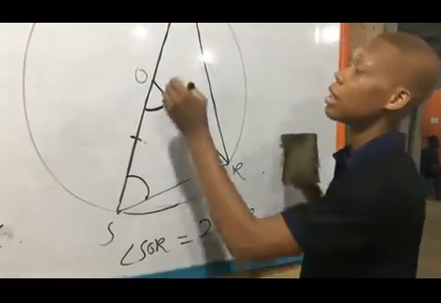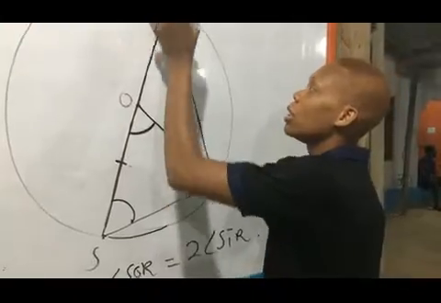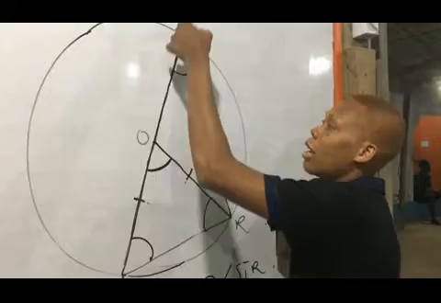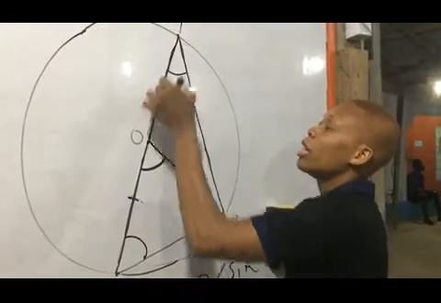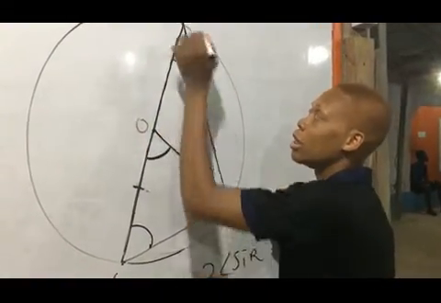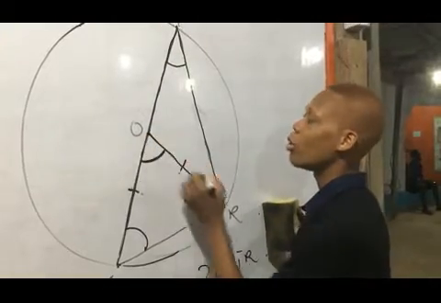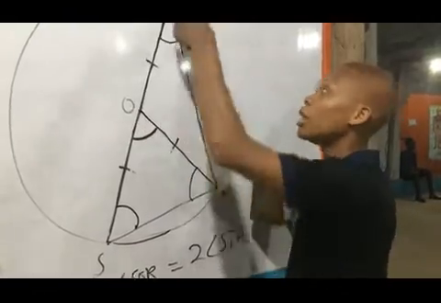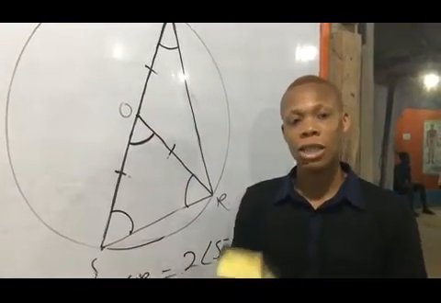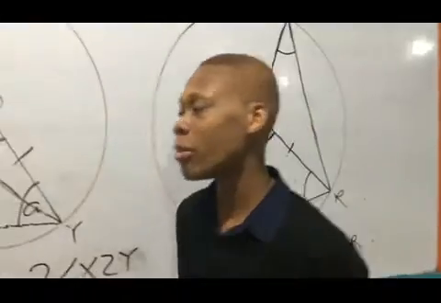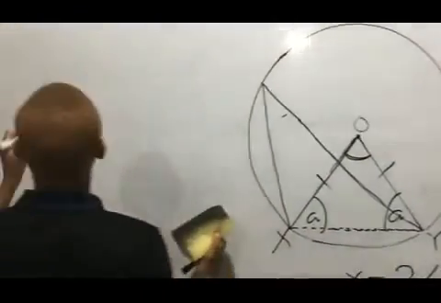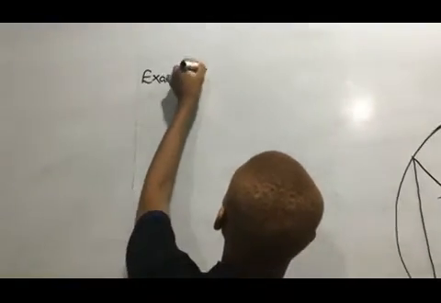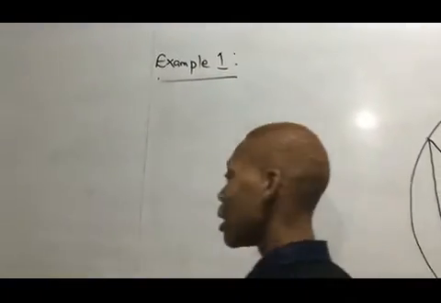So you realize that OT, the name for the line OT, joining the two points O and T, this line is also a radius, a distance from the center to this point. So if this is a radius and this is also a radius, then this length and this length will also be equal, so that triangle ROT also becomes isosceles. But then let's look at the basic ones first. So let's look at question 1, or example 1. So related questions, we are looking at example 1.